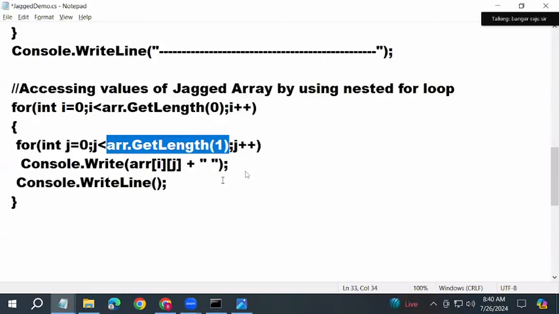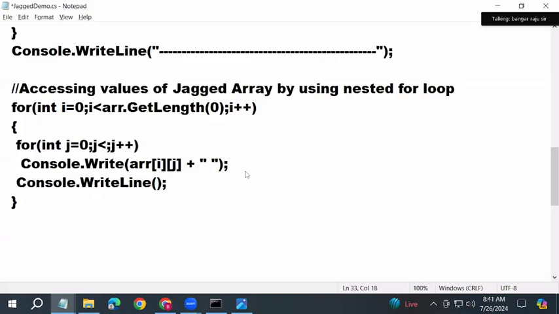That is okay for a rectangular array, not for a jagged array. Then what should I write, sir? I'll tell you. Answer my question. When you are pointing to the first row, how many times do you want the inner loop to execute? Louder. 5 times. Tell confidently. When you're pointing to the second row, 6 times. When pointing to the third row, 8 times. When pointing to the fourth row, the value should be changing dynamically. Agree or not? For a 2-dimensional array I don't require it to change dynamically, it is fixed. But here it should change dynamically. Are you getting me?